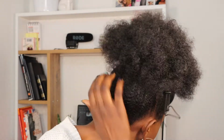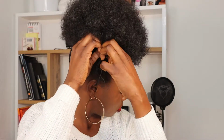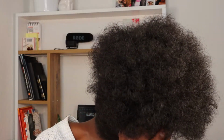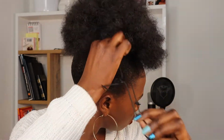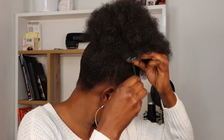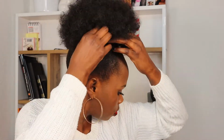And after that, of course, we can go in and pull the strands that attach to the stopper to make sure that everything is fixed and tightened properly. To hide the strand from the stopper, you just roll it around your puff and then fix it in the stopper itself or sit it down with a pin inside your hair.